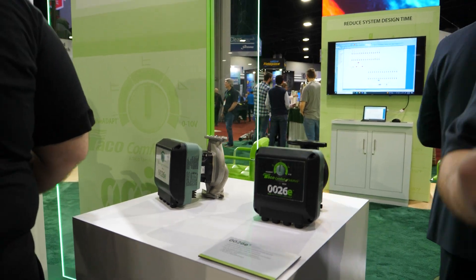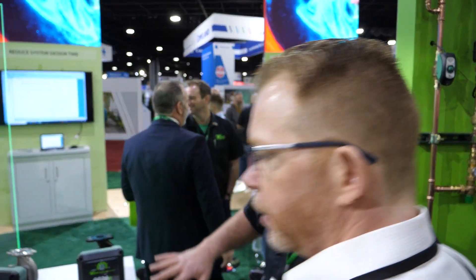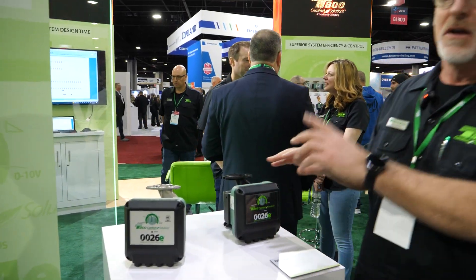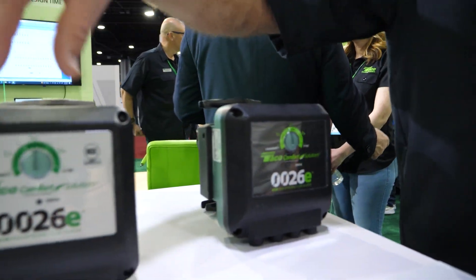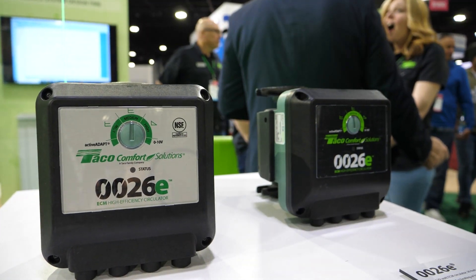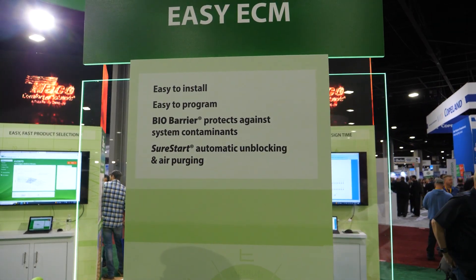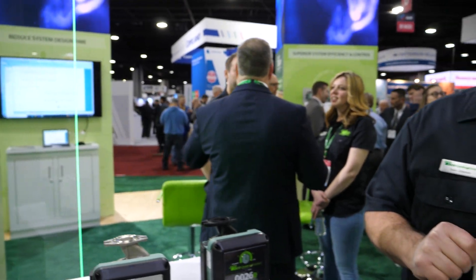Your efficiency is going to be better, your system efficiency is going to be better — but it's still oversized if you make that selection wrong. So we've got the dial setting, and the 26 and 34s — we can move into a plus version on that piece. To clarify: the 0026 is only in the standard version. The 0034 comes in both the plus and a standard version. The 0026 gives us only the dial; the plus version with the display is only available on the 0034. Platform, dimensions — everything's the same, just more functionality in that version.